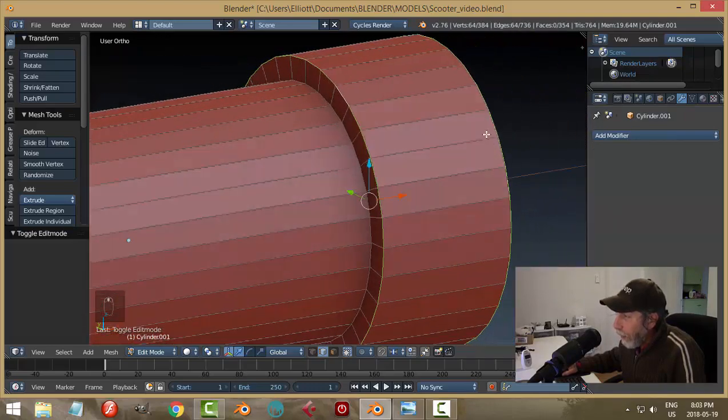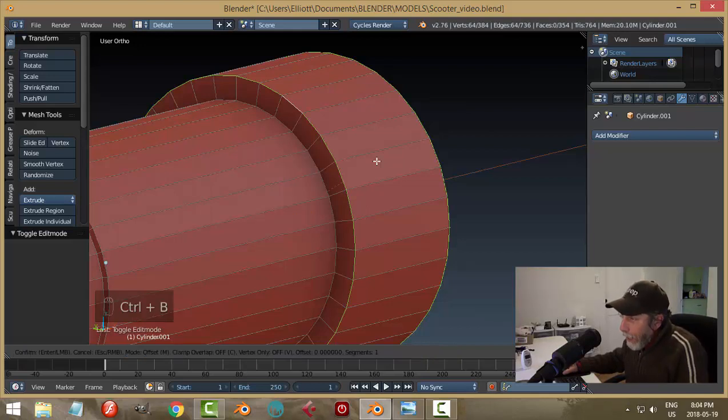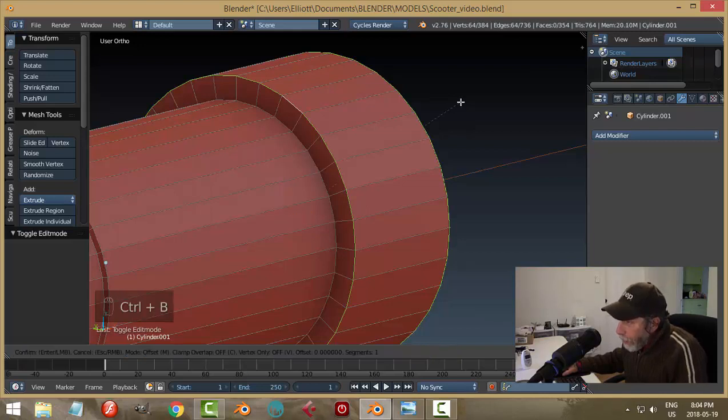Watch this, okay? Set yourself up in a position. I don't need to see both of them. They're going to act the same way. So I just want to see this one. Watch what it does. To bevel this by hand, you click or press Control B, and then a faint dotted line will appear. Let me do that again. See my origin here? This is the origin of my 3D object. I'll put my mouse out here so you can see it a bit better. Control B, a dotted line will appear with a cross pointing towards or connected to that origin. I'm essentially beveling from the origin.